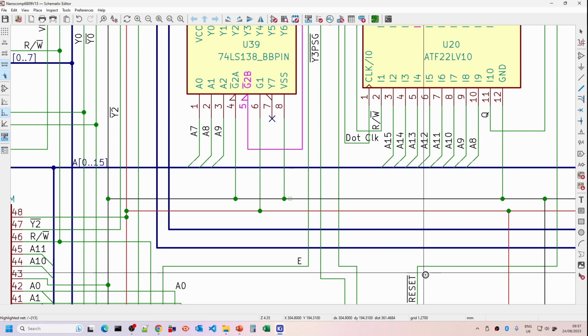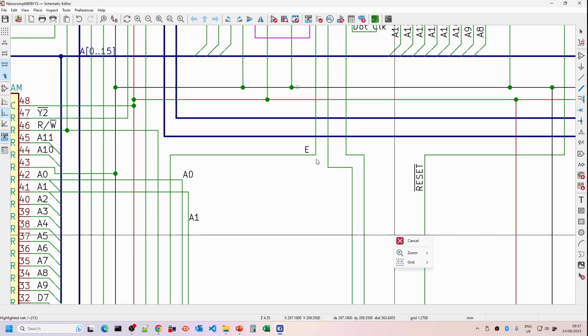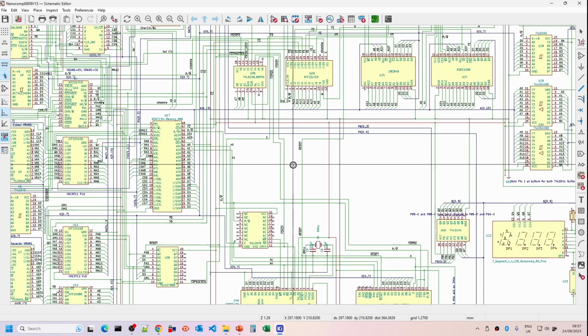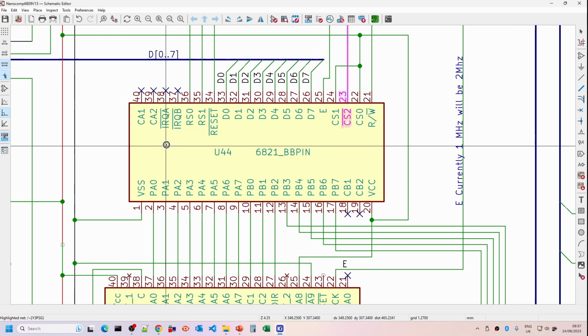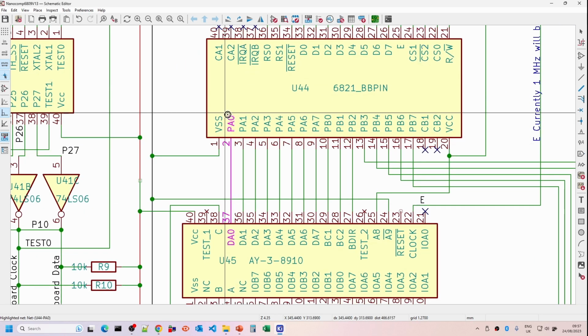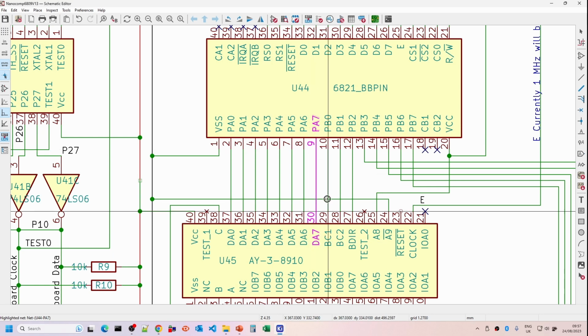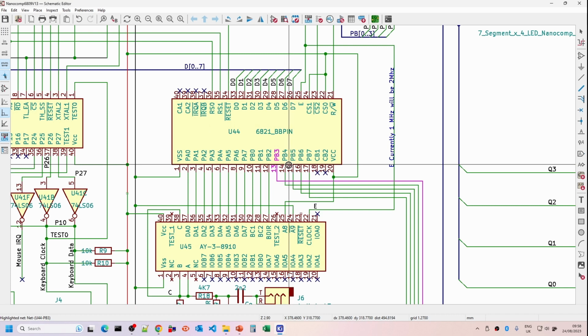Probably my naming scheme is not the most obvious, but that's where our chip select for this port is coming from, and then on the other side, we can just see it's fairly straightforward. We're just wiring port A over to the DAO, so that's going from PA 0 to 7 down to here, and then we're using port B for the BC1, BC2 and BDIR. BC2 I think could just be pulled to 5 volts, but we'll connect it up, and that's what they've said. And then I've used these other lines for the inputs from the joystick controller, so we'll cover that in a few minutes.